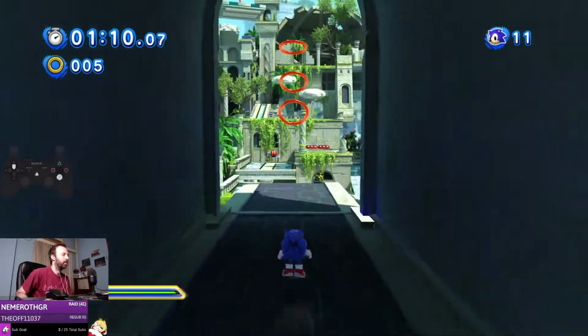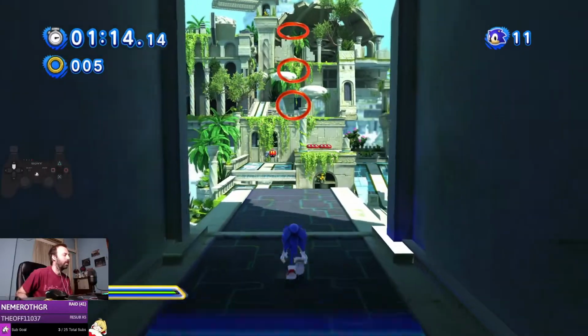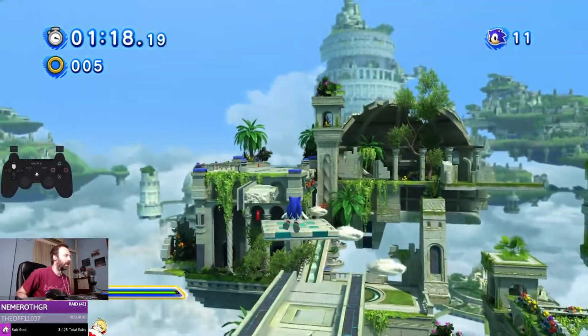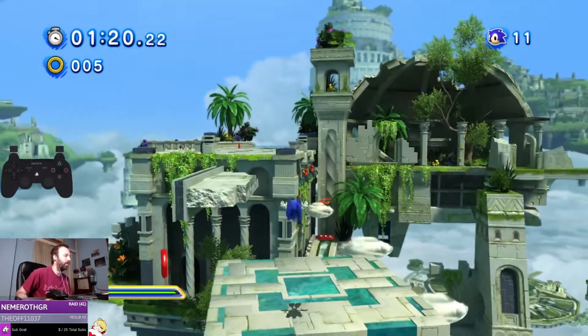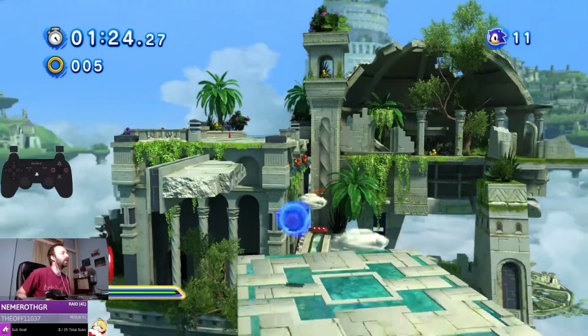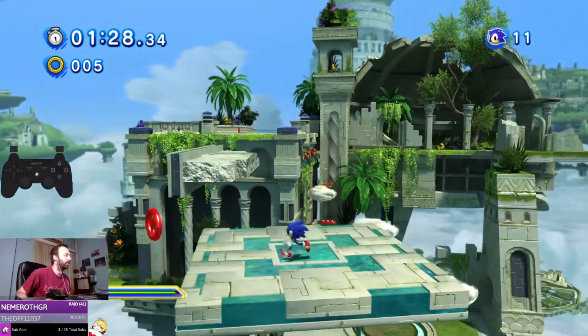And you're gonna boost here, like I did earlier, and get the rings, the hoops over there. Go through that, and over here, what I did was I boosted on this platform, I jumped off this platform, and I went on all the way to the other platform. I skipped one platform in the middle, right?